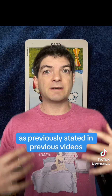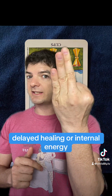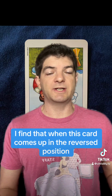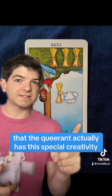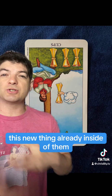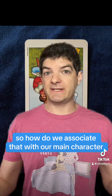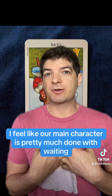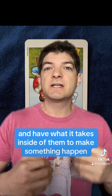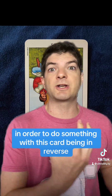As previously stated in previous videos, a reversed card to me is blocked, delayed, healing, or internal energy. I find that when this card comes up in the reversed position, the querent actually has this special creativity, this idea, this emotion, this new thing already inside of them. So how do we associate that with our main character? I feel like our main character is pretty much done with waiting. They have what it takes inside of them to make something happen. They don't need to wait for someone else to give them permission in order to do something.